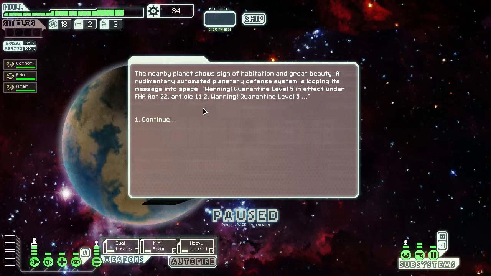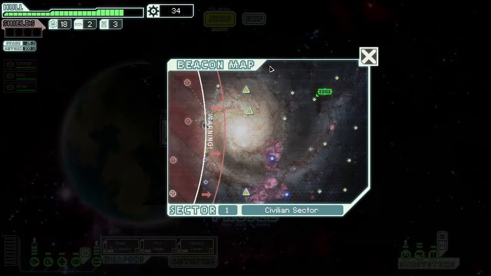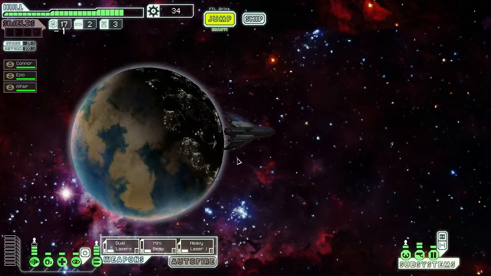Warning, quarantine level 5. Yeah. The planet's under quarantine. How do you put an entire planet under quarantine? I mean, just logistically, that doesn't make sense.